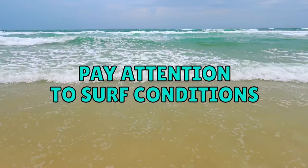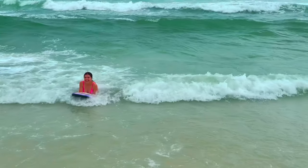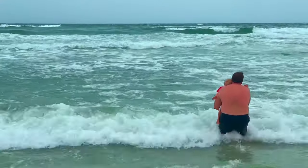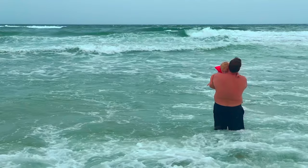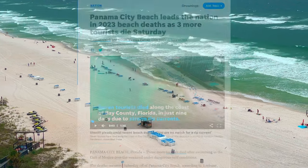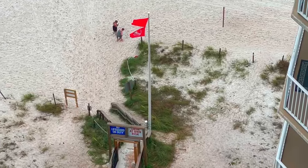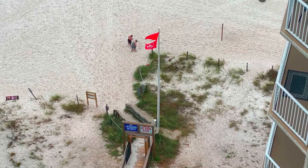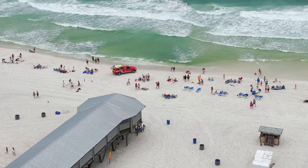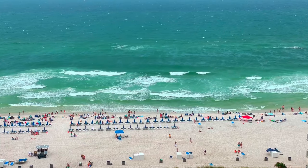The beaches here are beautiful but they can actually be quite dangerous. The Gulf Coast is typically more mellow than the east coast, but this year Panama City Beach had a really big problem with dangerous riptides, and several drownings made it statistically the most dangerous beach in the country — seven people drowned in just the month of June alone. Pay extra attention to the flag conditions: double red flags mean the water isn't safe for swimming at all, and they can even issue fines if you go in on double red flag days.